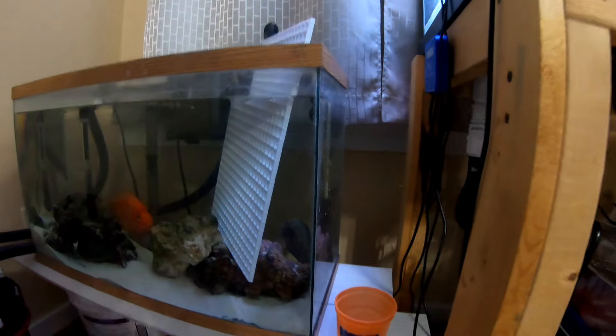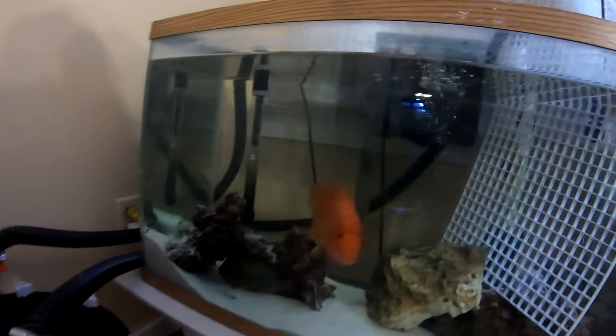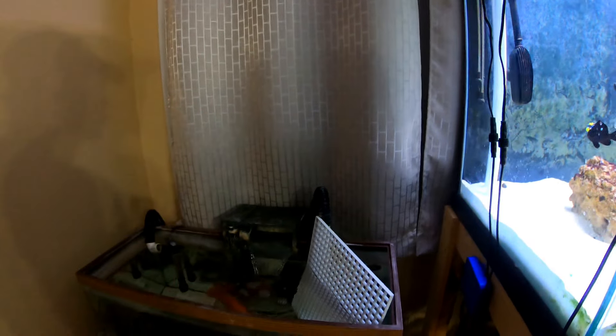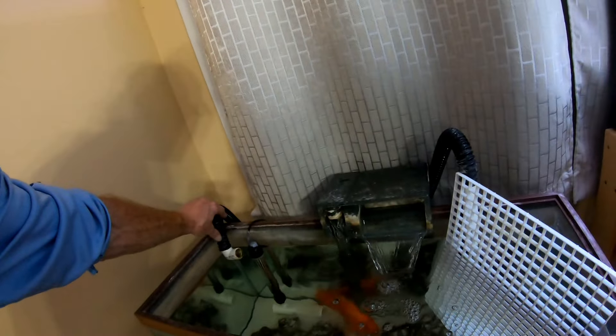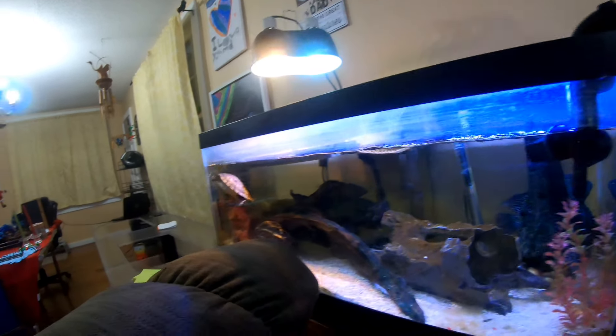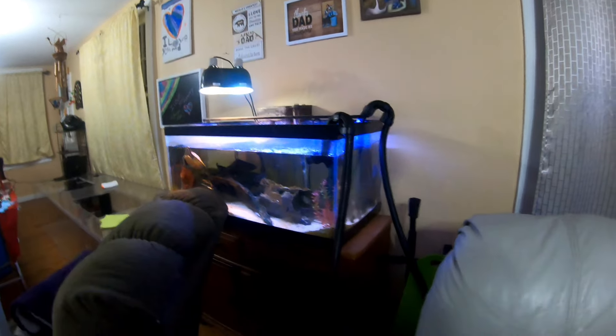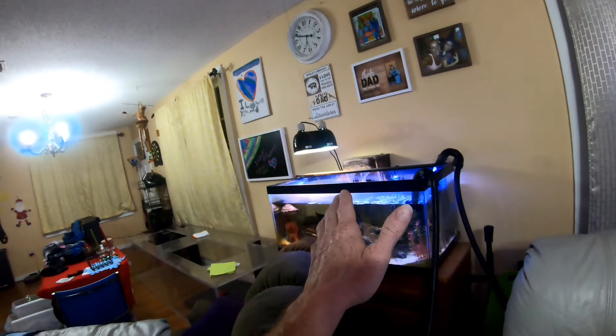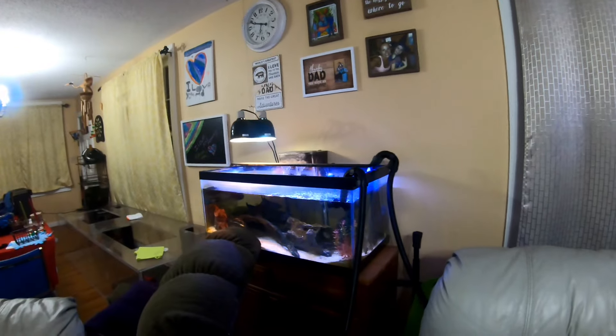The main issue now is we have all the freshwater fish in these tiny 30 gallon and 40 gallon tanks. We got Jackie over here — at least she's eating, though she was getting beat up by Sassy and the red terror. We also have the freshwater moray and my electric blue Jack Dempsey in that little tank. Everyone's doing good. I still have the FX6 hooked up for serious filter flow since the hang-on-the-back isn't going to cut it. I still need a clamp to secure the return so it doesn't fly out when I turn the filter on. We also have the turtle tank which is overpacked right now — both hybrids, the turtle, and two Rafael catfish in that 40 gallon, but the FX6 is hooked up on that one and everything's running fine.